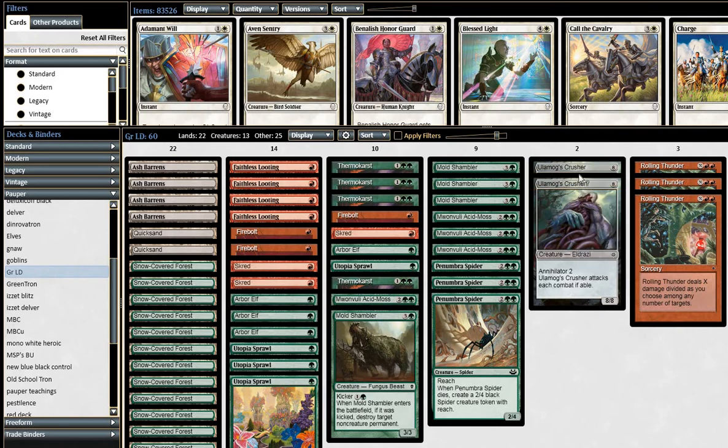The Ulamog Crushers, I'm actually just running two of these just because it's really crummy to have a couple of these in your opening hand. Although you could potentially run the four just because Faithless Looting smooths out a lot of problems.